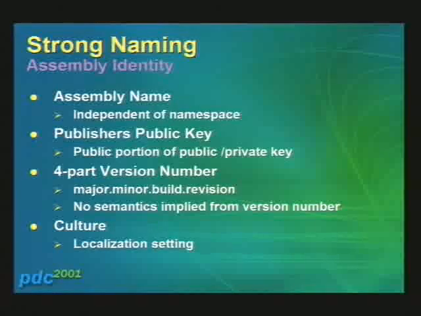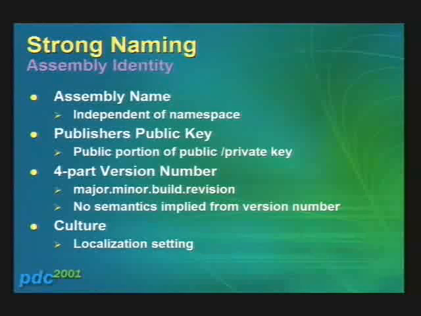There's no semantics applied to the version number, though. They mean absolutely nothing when it comes to how you actually apply policy or anything like that. How you use those numbers is completely up to you. The fact that we indicate major, minor, build, and revision is just kind of a customary thing. So don't imply anything from the version numbering that you use.